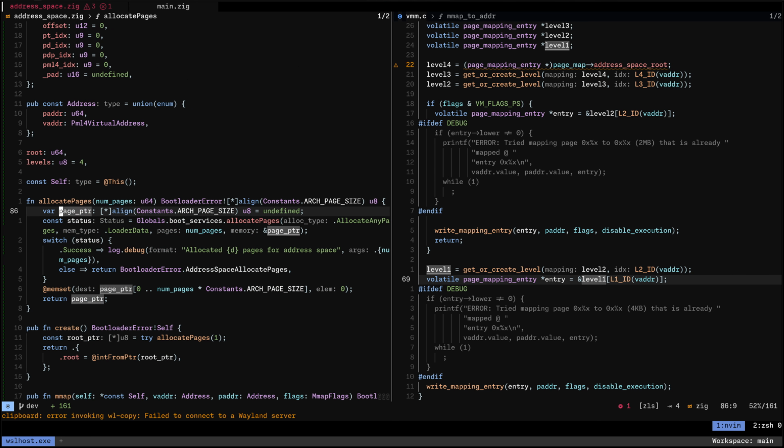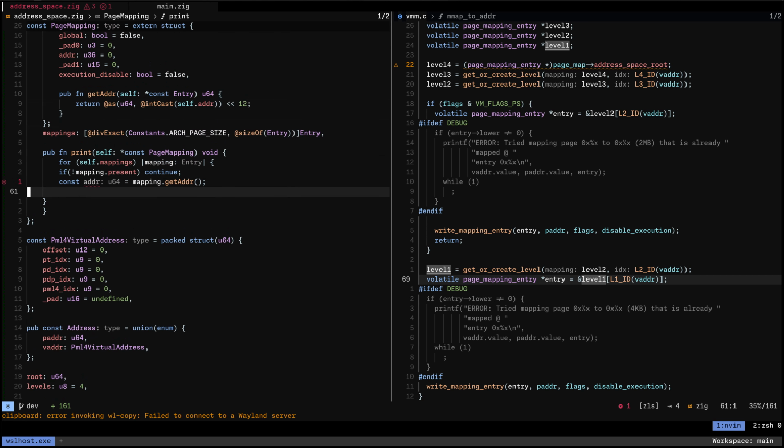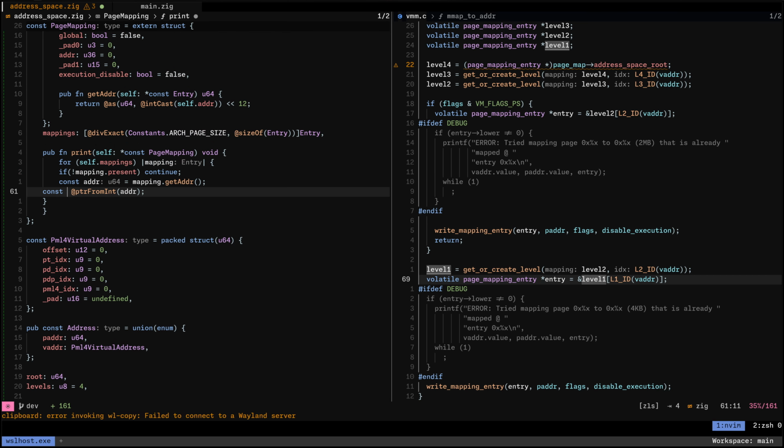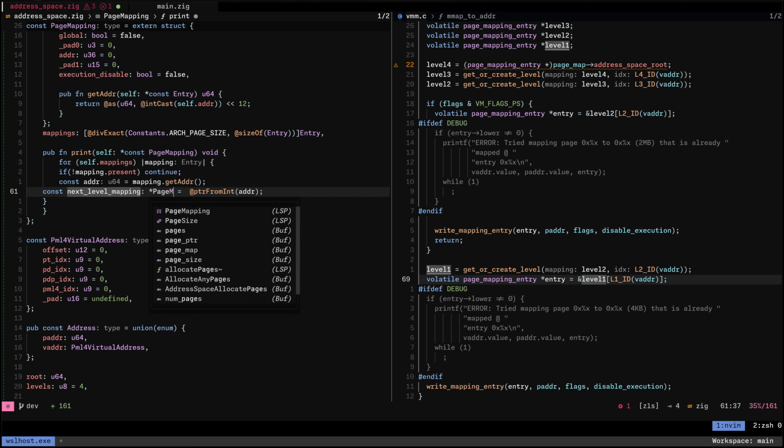Cool. So where were we? We were somewhere here. Right. So that would be const, let's call it next level mapping. And this is a pointer to a page mapping.